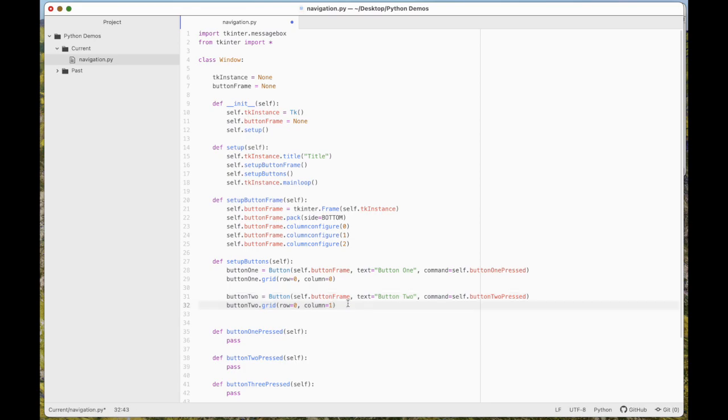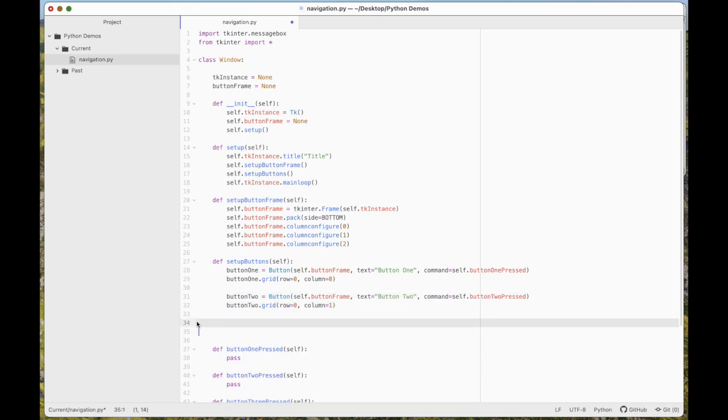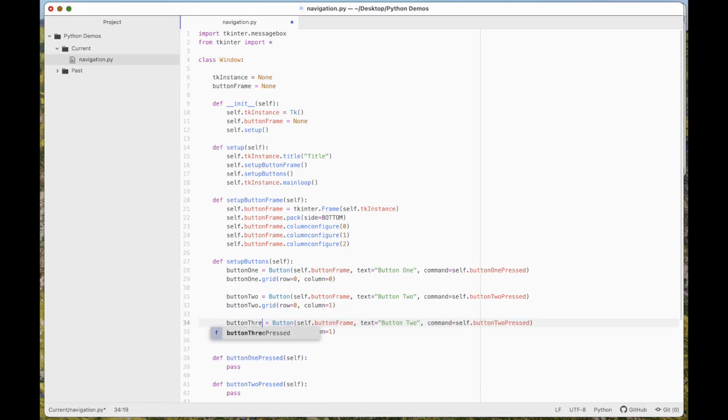Let's do the same thing for the third button. So we have button 3, we have the same frame, different text for the button, a different function, and we're going to increment the column to column 2.